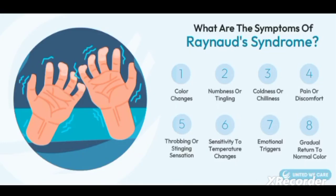The signs and symptoms of Reynolds syndrome, or Reynolds disease, include color changes. The color changes: first it becomes pale or white in appearance, then there will be a bluish appearance due to lack of oxygenation, then when vascularization is re-established, it becomes red. So the color changes start from white, blue, then red.